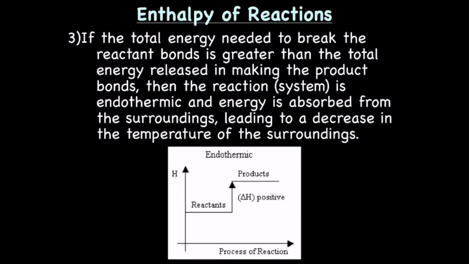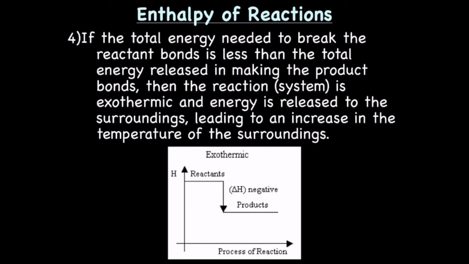All right, and here we have a little graphical representation. Another way to describe this: the enthalpy or the energy of the reactants is lower than the enthalpy or the energy of the products, which means when we're looking at the whole system, we need to add energy to the reactants. There's more energy added to the reactants than released from the products, leading to a positive delta H, which means we have an endothermic reaction.